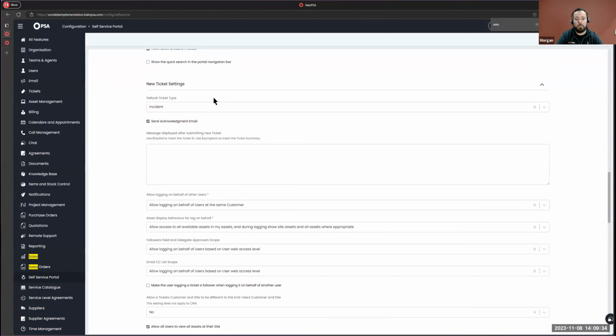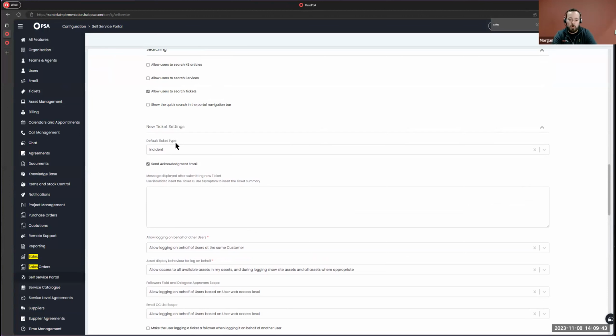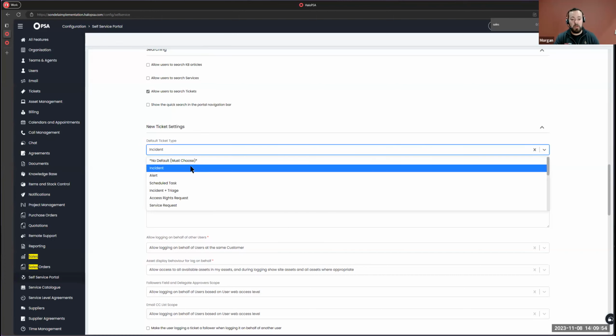Nice. Cool. So below those search options, we have the configuration for the logging of tickets and some associated functionality. Firstly, we've got our default ticket type. That will be the default option if one of your menu buttons is log a ticket with ticket type selection.